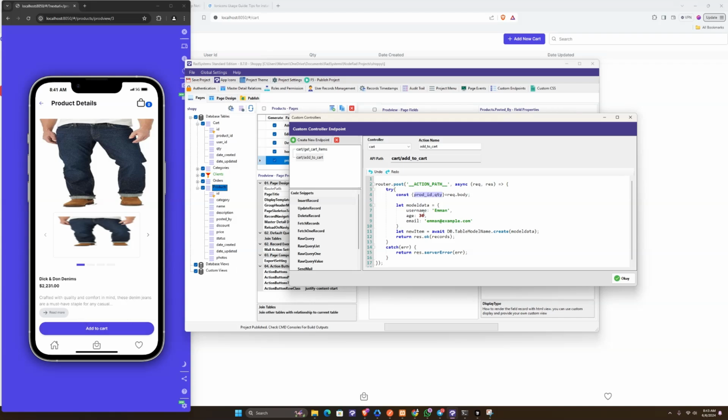Okay, so this means these are going to be coming from the front end when the user clicks on add to cart. So what you're going to do here is we are going to enter the table fields on the cart table, which we want to populate using this data. So here we are going to add the product ID. This is coming from this table cart, and the other one will be the quantity.